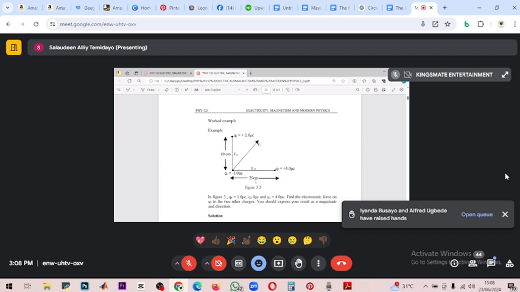So we can see that two different forces are having effect on Q1 alone. F12 is having effect on it, F13 is having effect on it. To get the total force on Q1, we must use the superposition principle. That is, use Coulomb's law to find the F12 force. F12 equals 1 over 4 pi epsilon naught Q1 Q2 divided by 10 squared, right? Then find F13, that is F13 equals Q1 Q3 divided by 0.2 squared, converting it to meters.